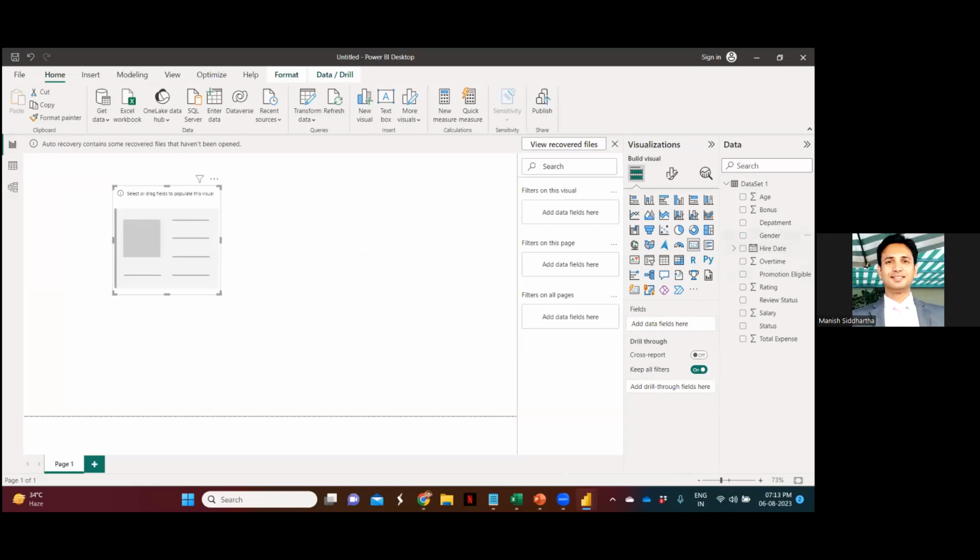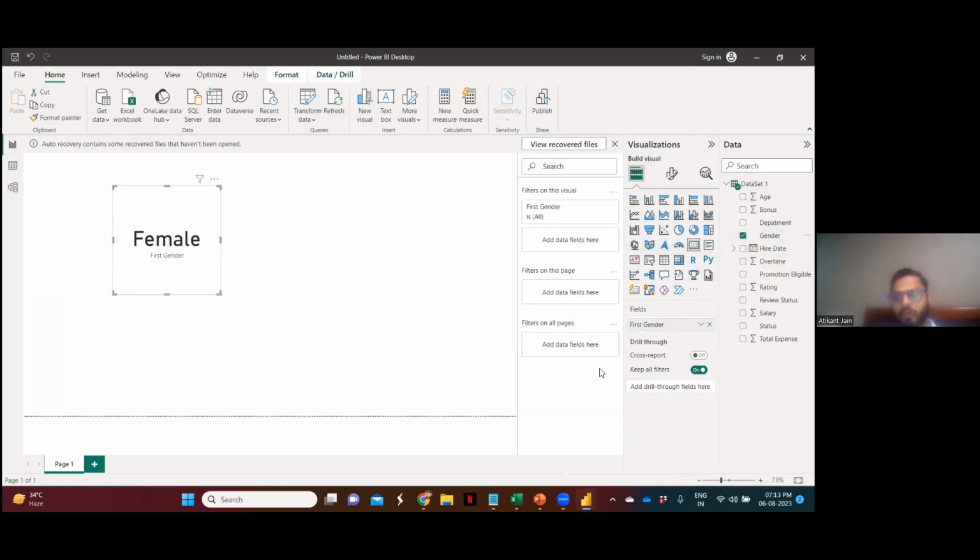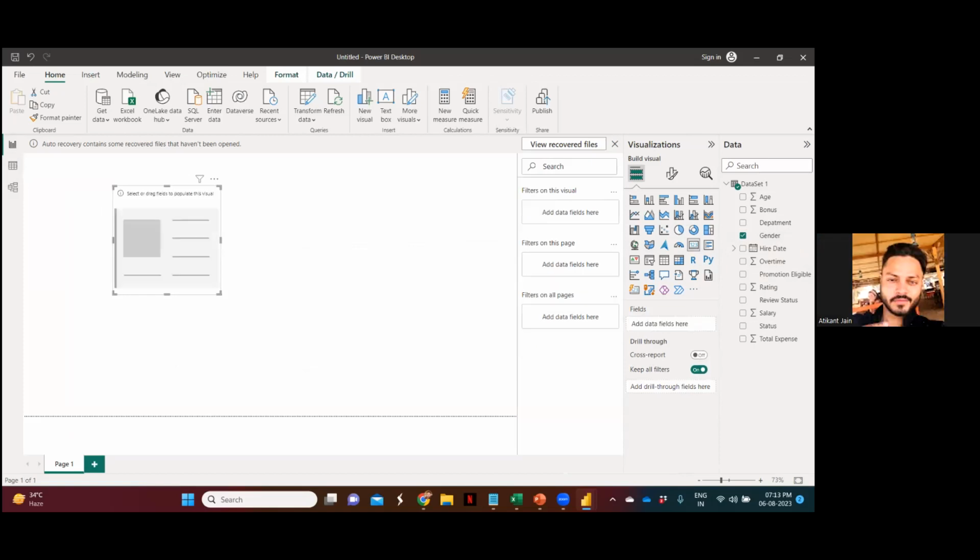From fields, add data field here, but I'm clicking, you have it opened in your system? Yeah, I'm doing it in parallel with you. So if you drag gender in fields, you're not able to do this? Okay, I will first gender. Okay, I could, right? One more option is just click here in this square.